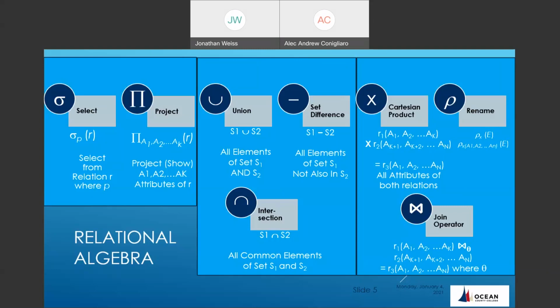Now, if I did C, D, E minus A, B, C, in that case, it would be DE. Okay, so order is important for this. What this means is you get rid of anything that's in this set that's not in the second, anything that's in the first set that's not in the second set.